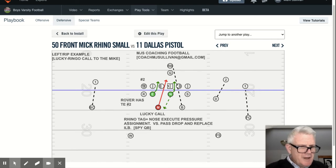So you call a Mick as an example in a situation where a team might be 50-50, 60-40 run pass, maybe even 65-35. And the passes are typically short three-step packages. That would be a reason, okay? You'd call it when you have an athletic nose and a quarterback is not very patient. So even in a three-step he tends to give up on the play and start looking around and is willing to tuck and run with it. That might be a reason.